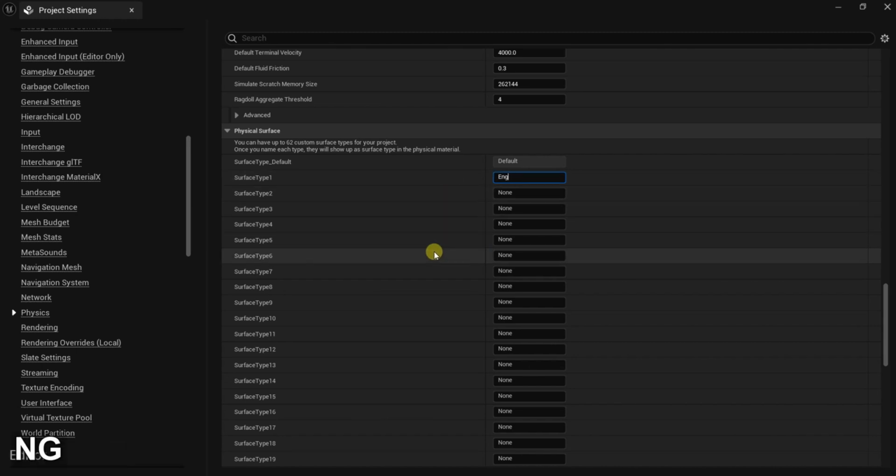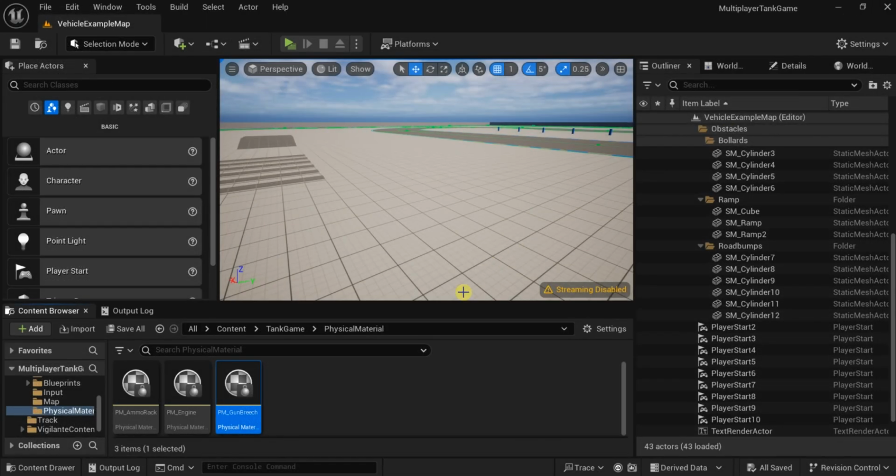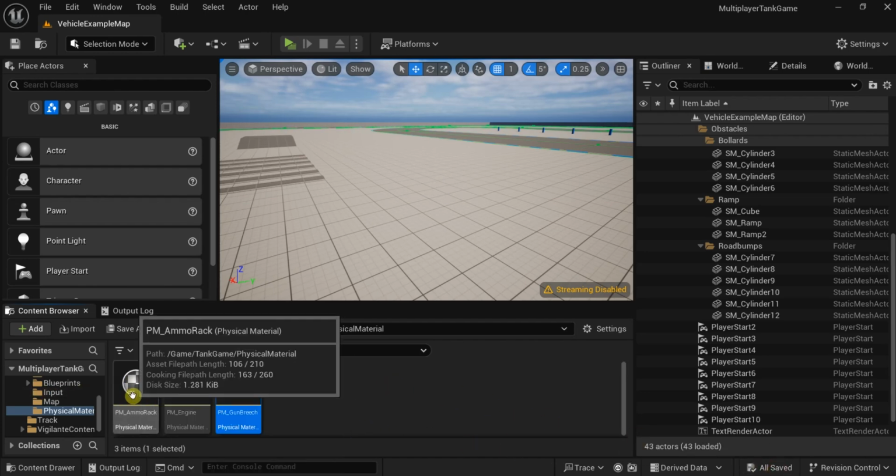So engine and ammo rack, and here gun breech. Now close this window and go back to our physical material.